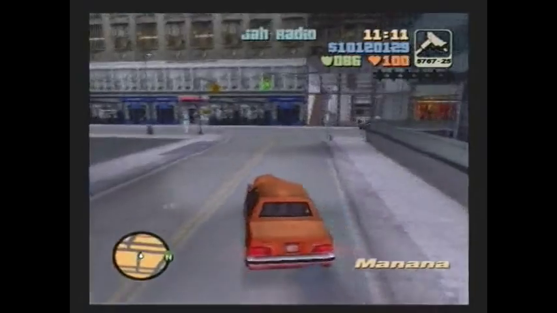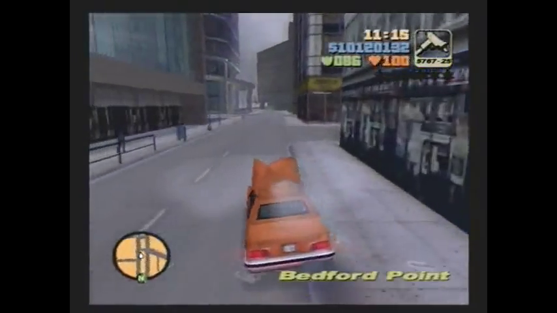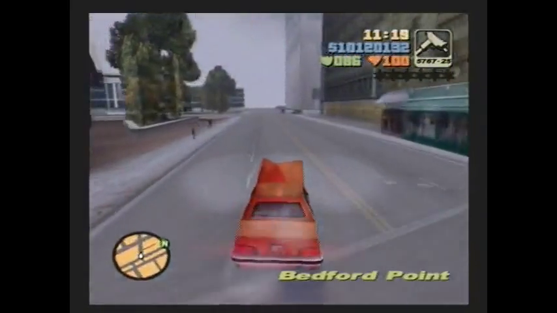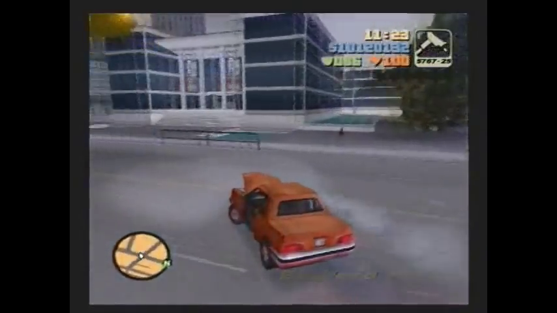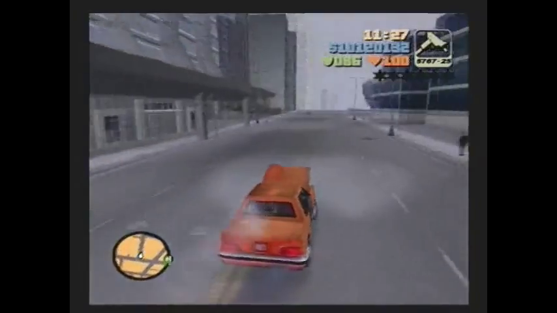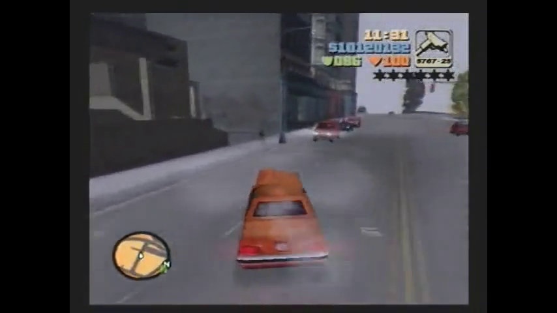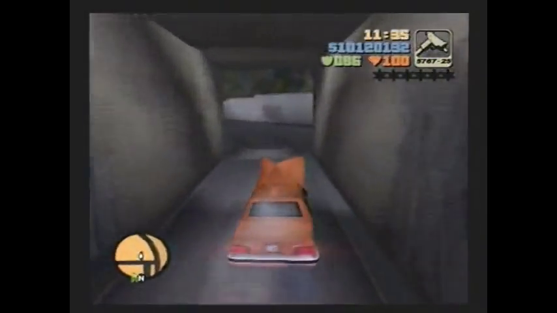So the Manana spawns in Torrington and in Francis International Airport. The next one I'm getting, which is the Kuruma, has a shitload of locations that it spawns in. I love looking at the Manana from the sides because it's such a little car.